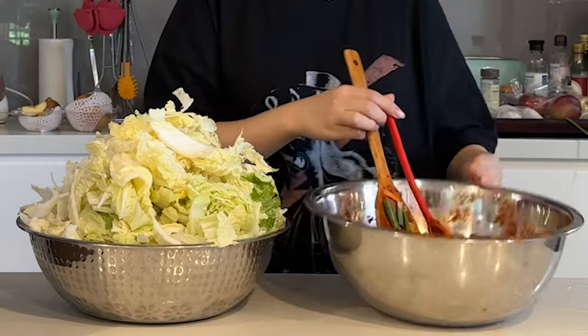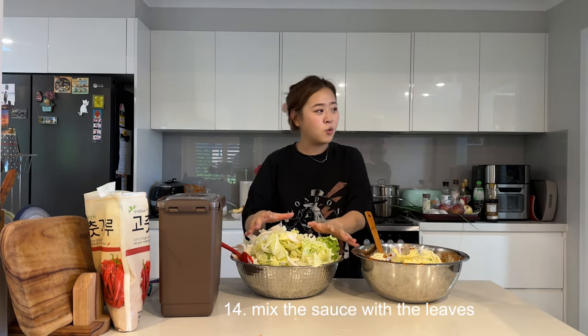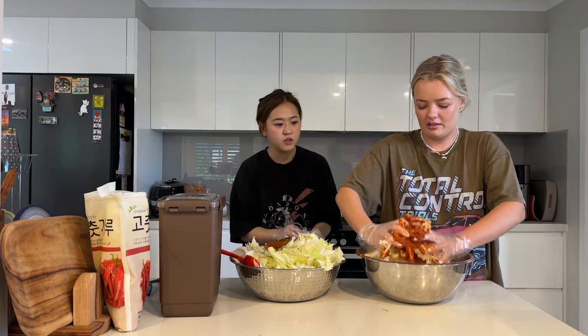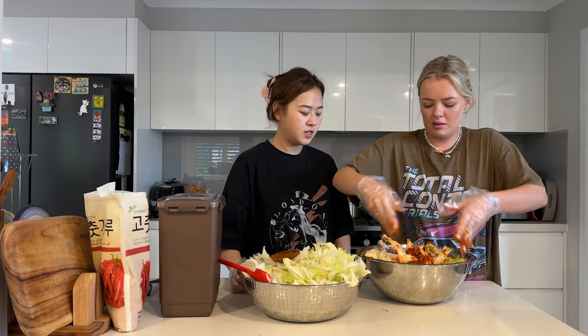You're gonna add that in your carrots? You add it in. We're nearly done. Look at that mix. We're just gonna mix that up and mix these in there. Give it a whirl. You don't wanna be too rough, because you don't wanna damage the leaves. That's good.